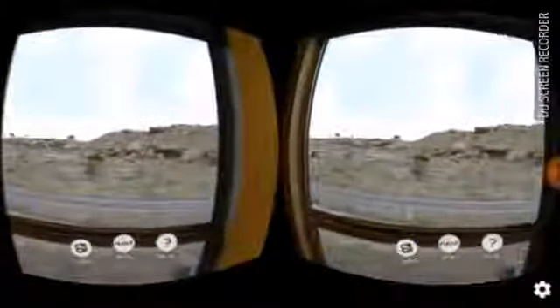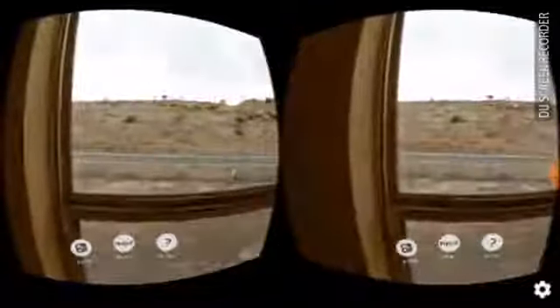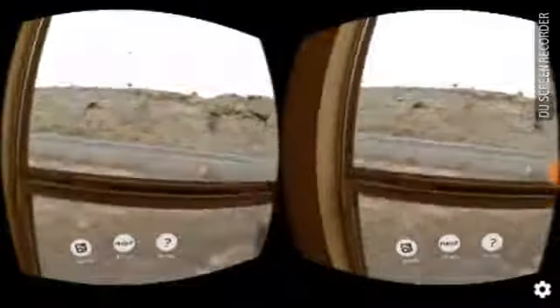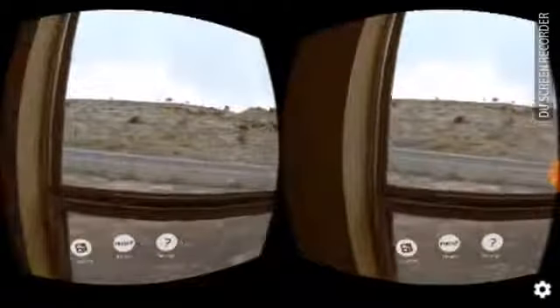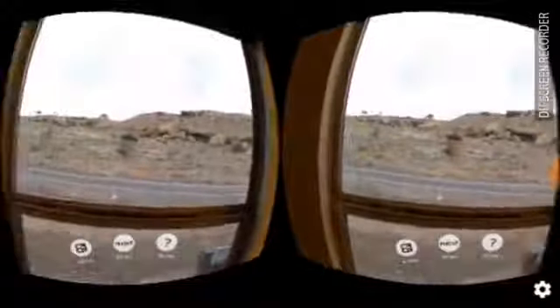But yeah, this is a quick tutorial of this first app. Hopefully you guys like it. I love it too — I'm gonna try this more often. I will record more with this to see how it goes, because it really is fun. I'm gonna keep this app. So this is the first tutorial — you are in the studio.